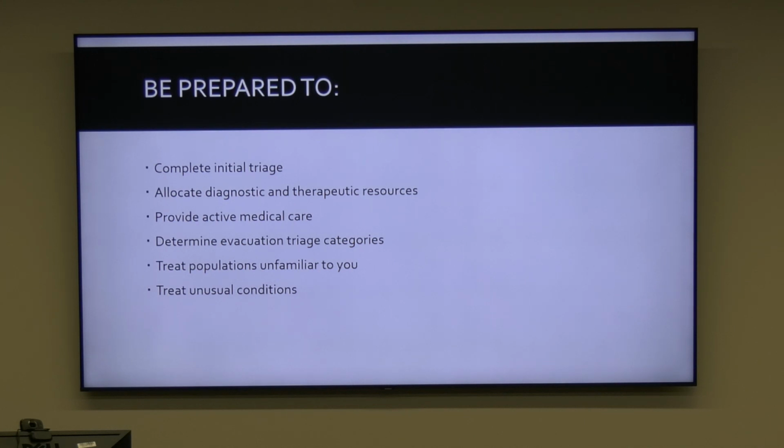You will probably treat populations unfamiliar to you. So while we are used to the bread and butter things that we are used to seeing in the hospital, often disaster situations will cause victims that we're unfamiliar with those diseases or injuries. This could be like respiratory problems due to smoke in the air, burns from wildfires, flooding, drowning victims, things that we're not typically used to taking care of. So be prepared to take care of those populations. And something that goes along with that is treating unusual conditions. Like I mentioned, they're things that we don't typically see.